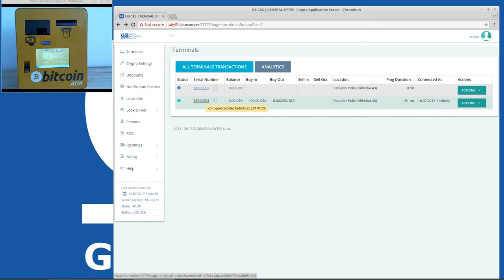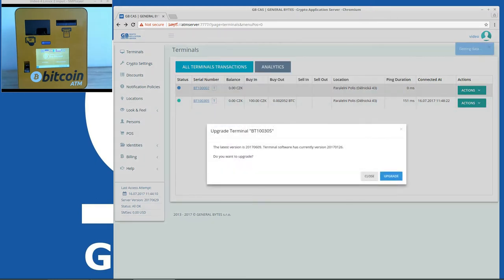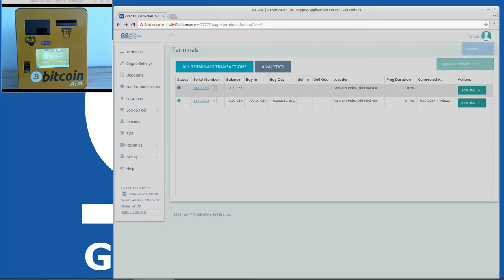Usually when we ship you a machine, you get the machine with the old stable software, but we recommend you upgrade immediately before you start configuring the machine. Here is a shortcut for jumping into transactions, and here we can do various actions including the upgrading of the terminal. So let's upgrade the terminal first. Do you want to upgrade to this version from this version? Yes, we want to.